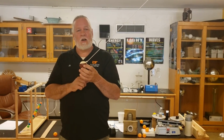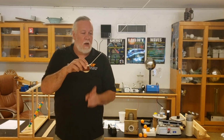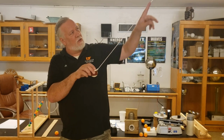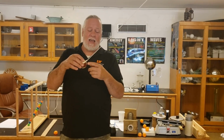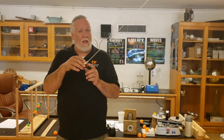When we pick up this pendulum, there's two forces acting on it. Number one, we have gravity wanting to pull it straight down to the ground. We also have the tension force of the arm. The arm is pulling in this direction. We say it exerts a centripetal force on the ball. Basically, that's saying the ball can't fall in a straight line. It's going to have to follow a different path.